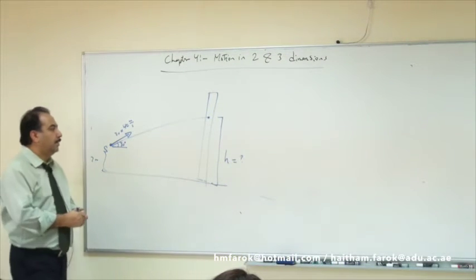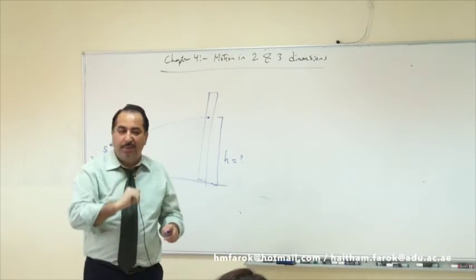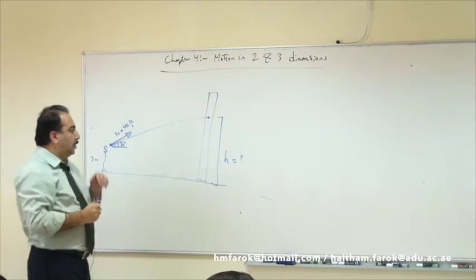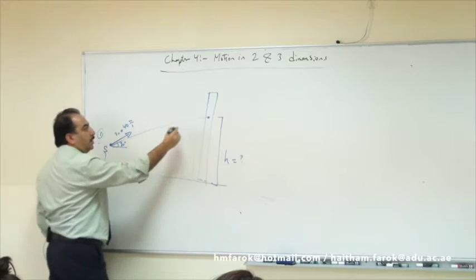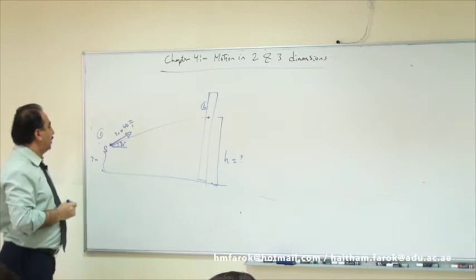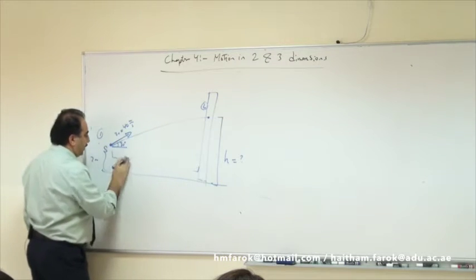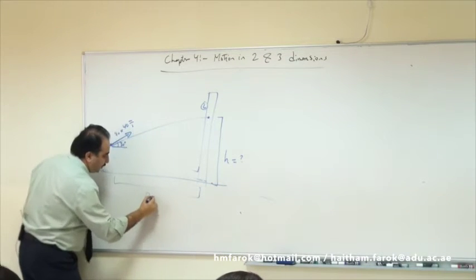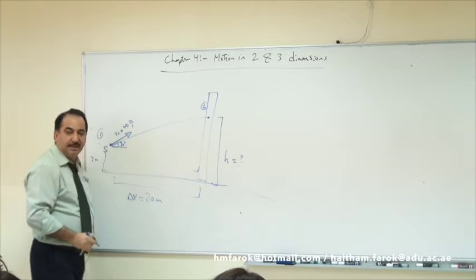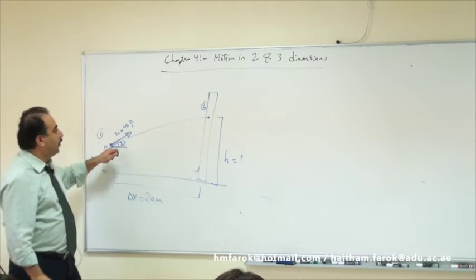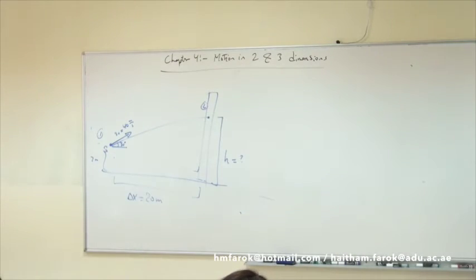What type of projectile is this? Non-symmetric, above the horizon. You have the table. If you want anything at the wall, it means you have to do calculations between the start and the wall. The distance between the wall and the point is given. How much is it? I put it down there: 20 meters, from here to there. That's delta x. So from 1 to 2, how much is delta x? If I work horizontally, I put 20.